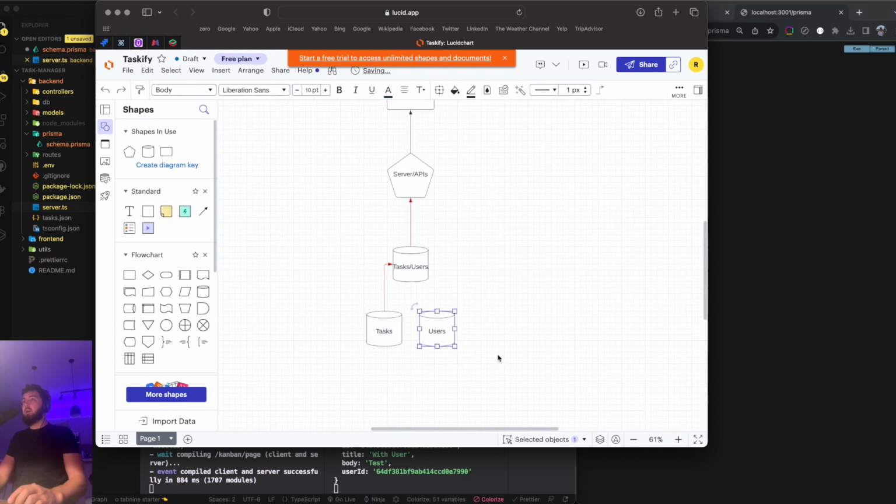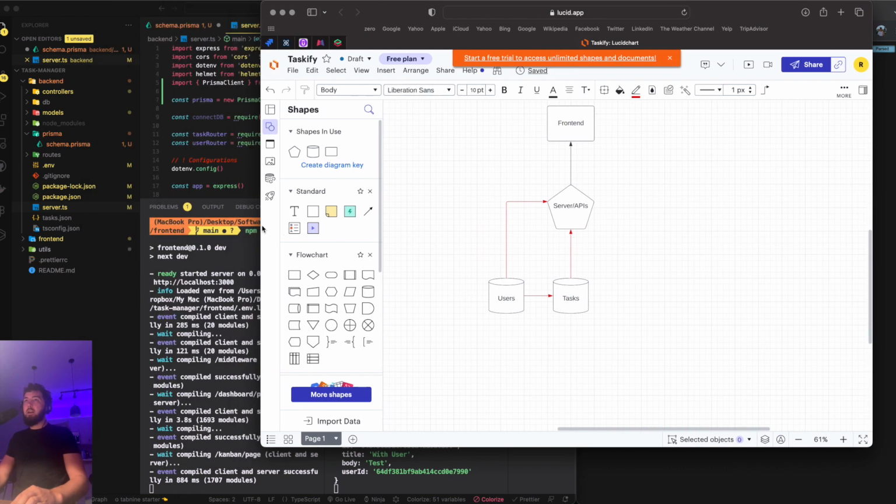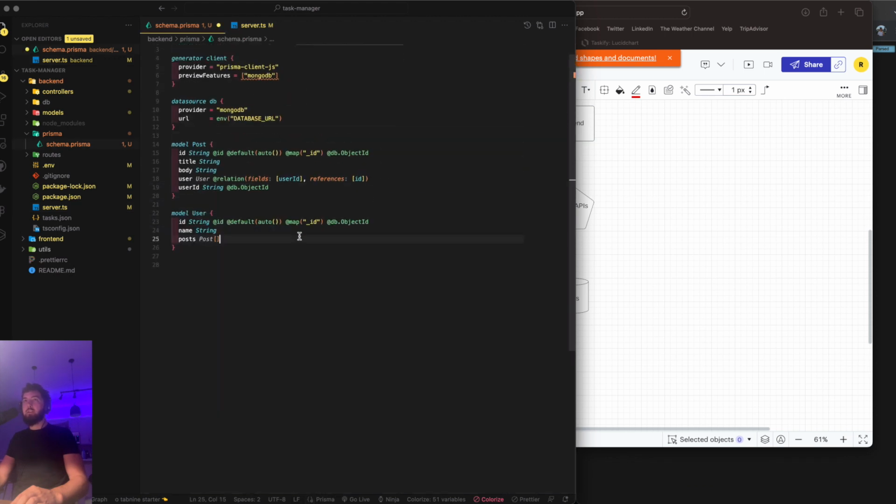So fortunately, we don't have to do that anymore. Now we can actually treat it how we want to, which is just saying, okay, we're going to have users, and then we can just build users related to task. And if we look at our schema, that's what this original relationship is going to be right here.